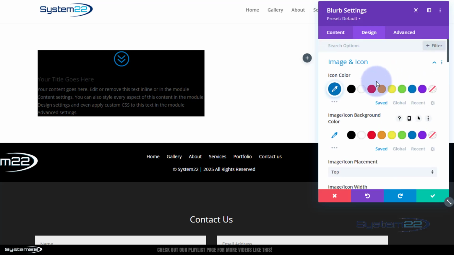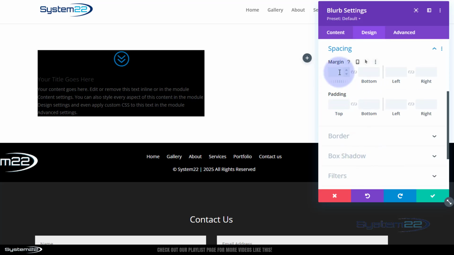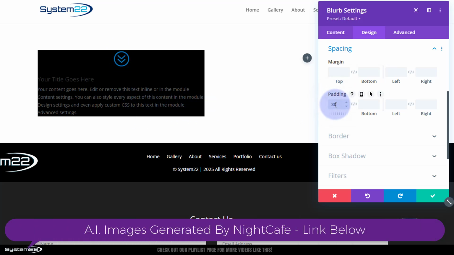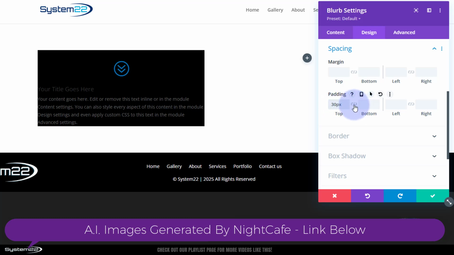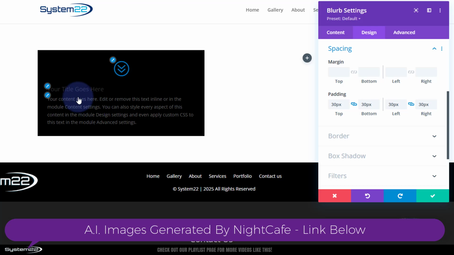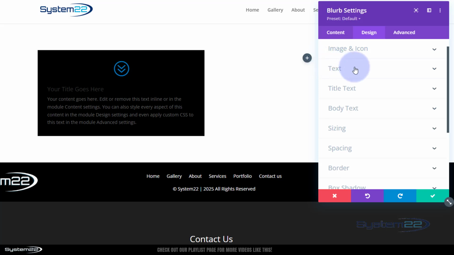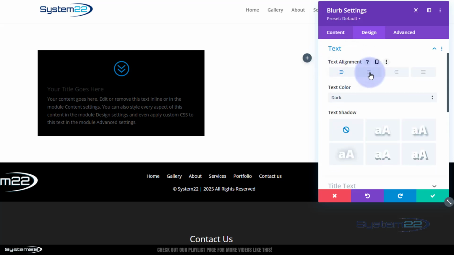Now let's give this a bit of breathing room with some padding. We just close up our image and icon here. We can go down to spacing, which is always where you'll find padding and margin. I want to put a little bit on top, bottom, left and right. Let's try 30 pixels all around. Just put in the 30, it'll put in the pixels for you. Hit the chain, it'll do the opposite side. Same with the left and right. And I think I'm going to center align that text. We can do that if we close up spacing, go into the regular text. We can get it all at once by just hitting the center align button there.